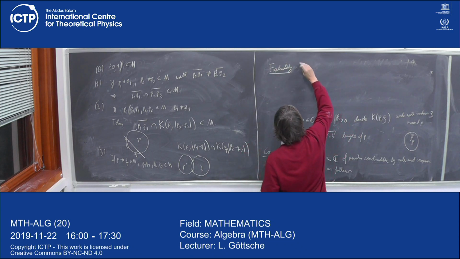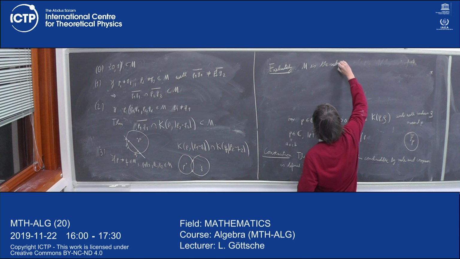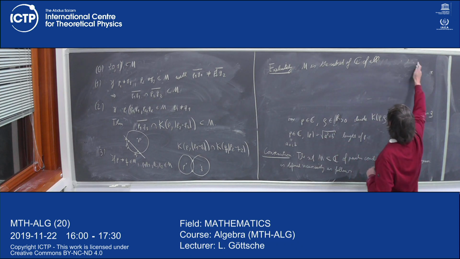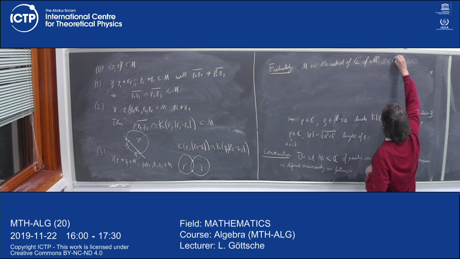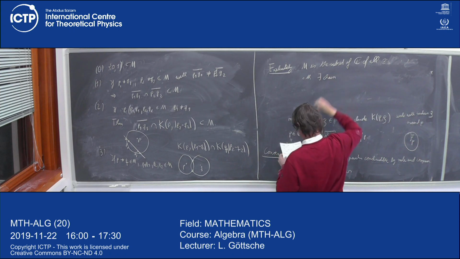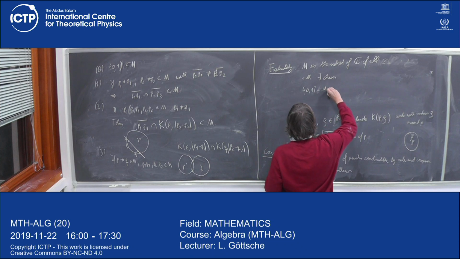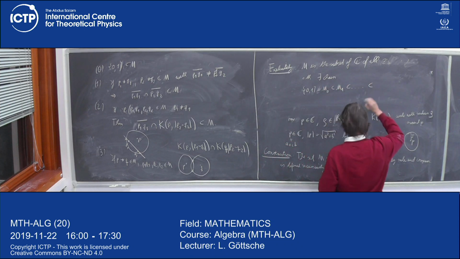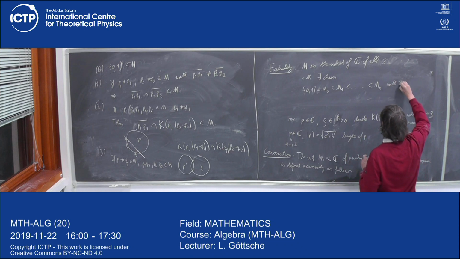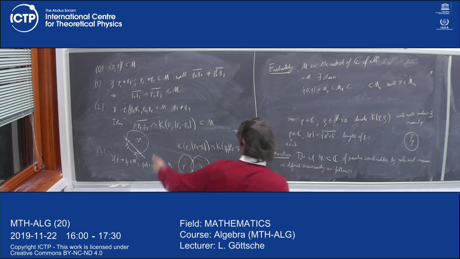So explicitly, our set M is the subset of C of all Z in C such that there exists a chain M0 contained in M1 and so on until Mn, with Z being in the last one, such that at each step you get from one to the next by applying one of these 3 steps.